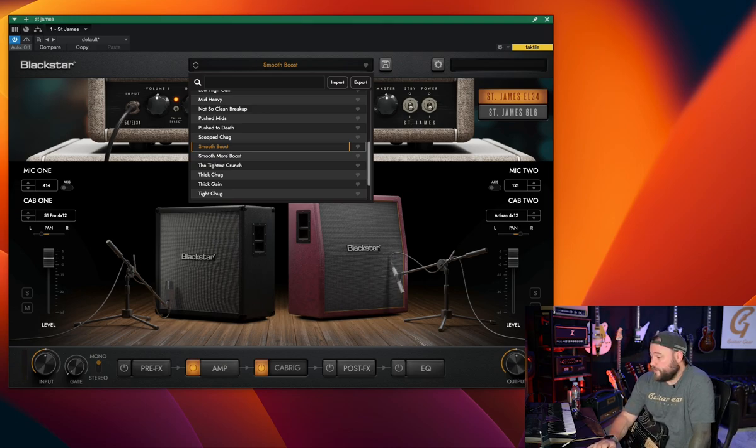Now, one of the important things, I guess, when you are using software like this is to see how it actually sounds in a mix, because obviously if you're going to use this, you might use it live, you might just use it for a practice tool, or you might use it for recording. So in Studio One, I've got a track loaded up. Let's take a listen to how it sounds in the mix.